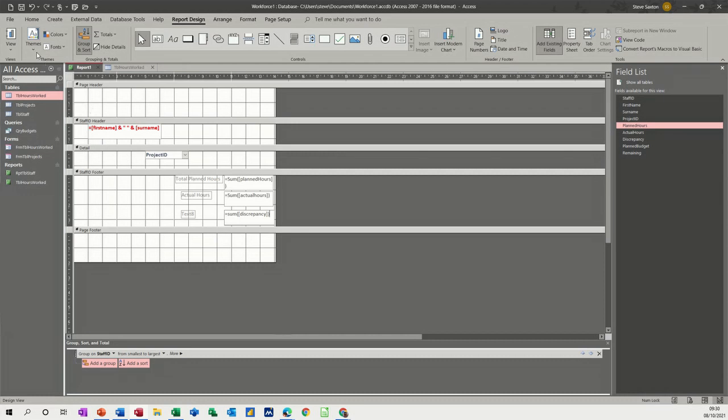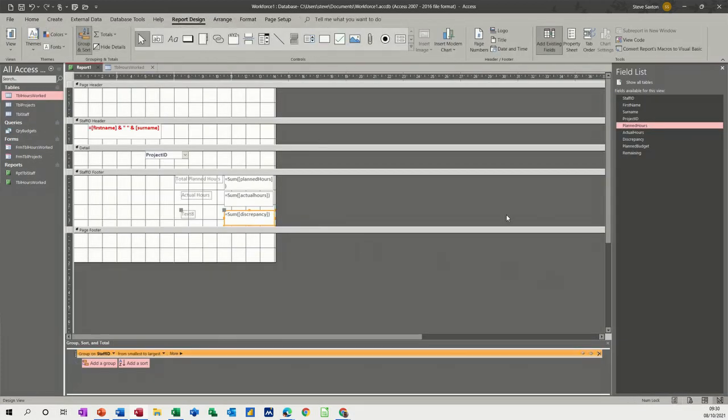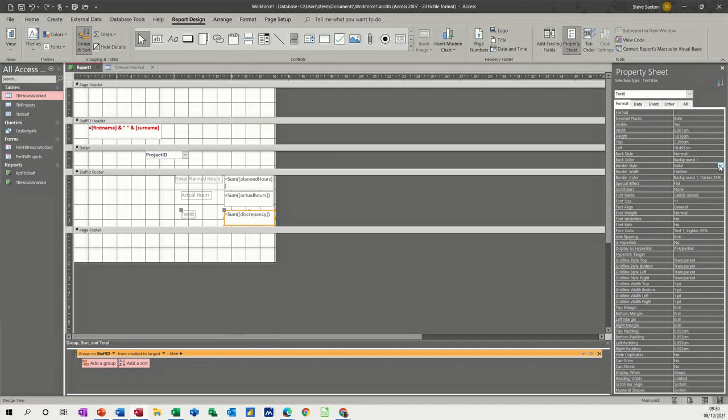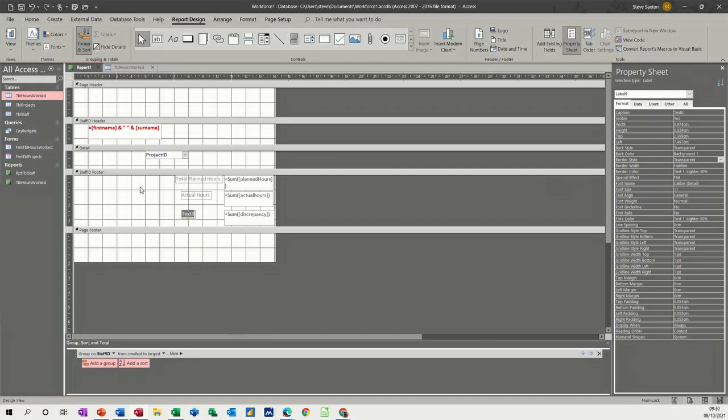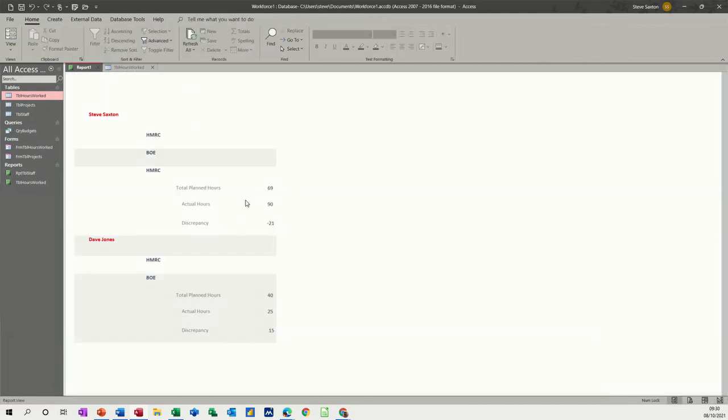Have a look. Get rid of the box, do the label. So you can see it's pretty similar. Once you've done this sort of stuff, it's pretty similar. And this is just going to be the label. Have a look. Total planned hours, actual hours, discrepancy 21 hours.